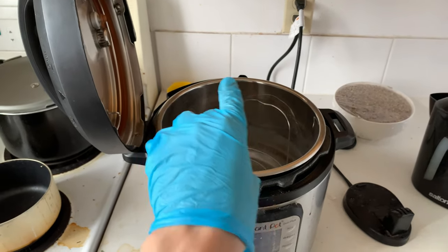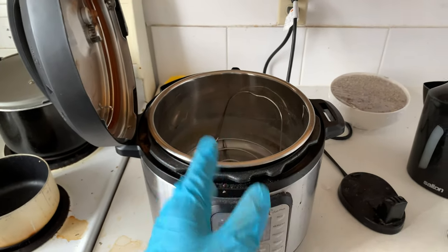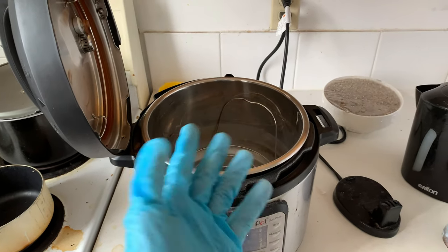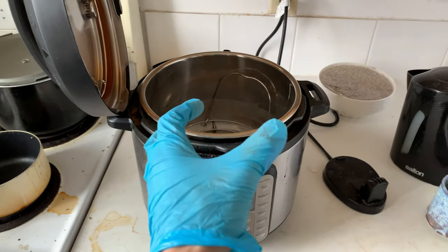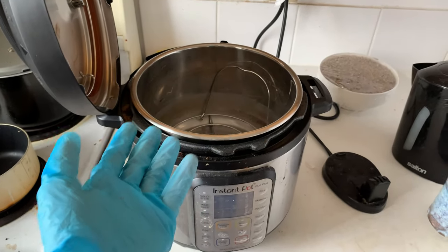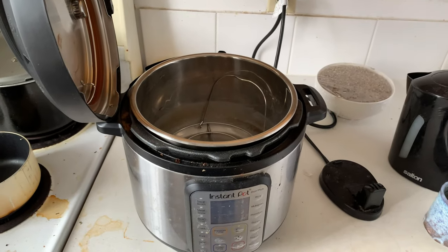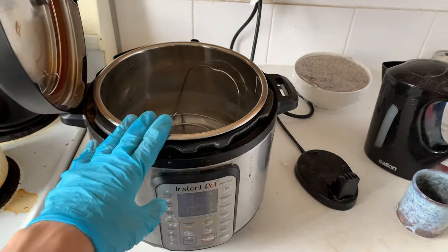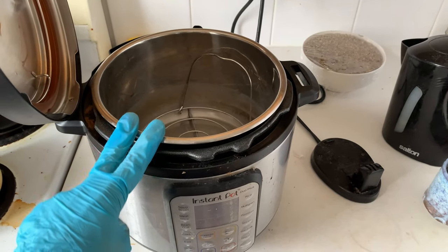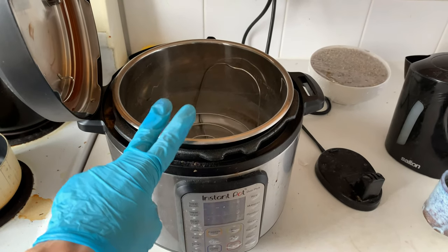It was with micropore tape on the top with a hole, which was another no-no that people say, oh, you shouldn't use micropore, you should go polyfill, or you should go synthetic filter discs. And I didn't really understand. I was like, okay, well, let's do it simply. And it worked. I inoculated it and it grew just fine, spawned it to bulk, no problem at all. And that was sterilized with the Instant Pot. That rye jar was fine for 2+ years, just sitting in the kitchen cupboard. So that was done by Instant Pot.